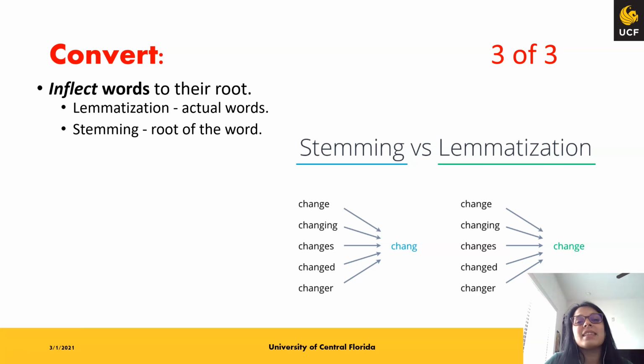So stemming is less computationally expensive than lemmatization because the lemmatizing process considers the context and converts a word to its meaningful base form, because chang does not mean anything, but change means something, and we need the words with meaning. So in that way, we usually use lemmatization, except if it's a very large data set and you do not need specifics of the words, and chang would be sufficient for you.